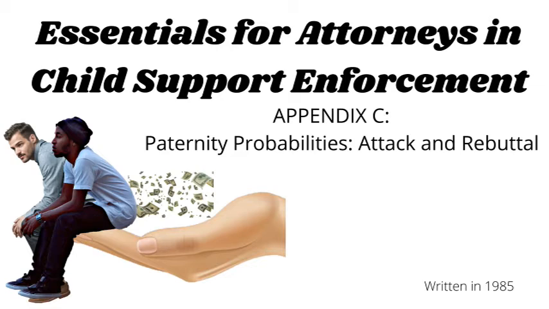The rebuttal to Dr. Michael Aiken's article, "Some Fallacies in the Computation of Paternity Probabilities," was submitted in the form of a letter to the editor of the American Journal of Human Genetics in October 1984 and subsequently appeared in the journal in August 1985. Written permission has been received by the author, Dr. Richard H. Walker, William Beaumont Hospital, Royal Oak, Michigan.